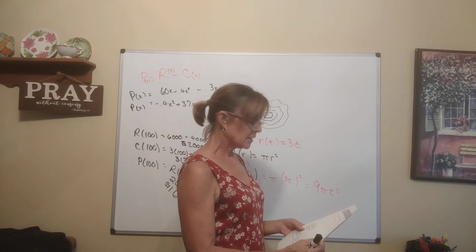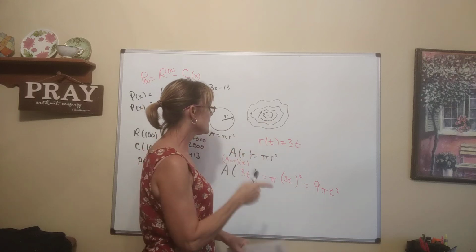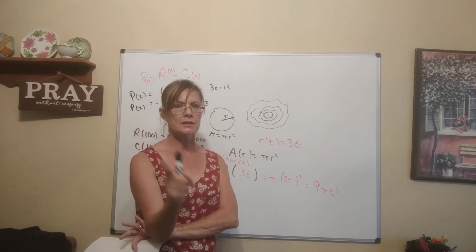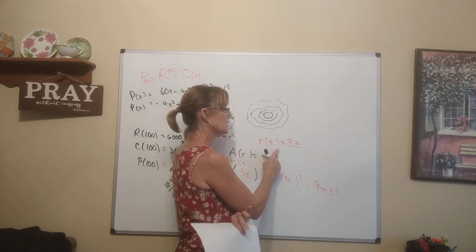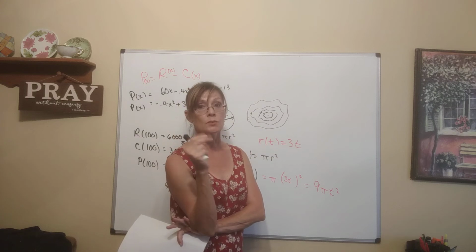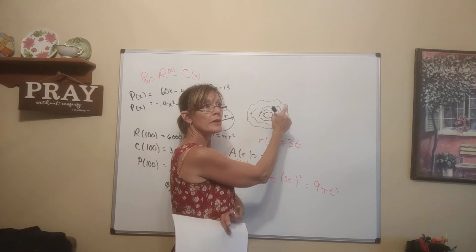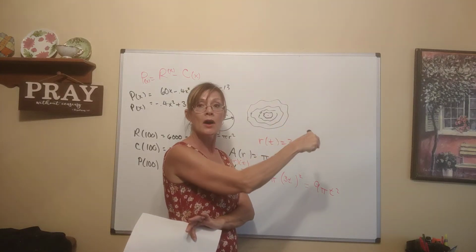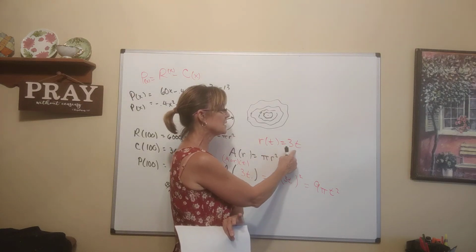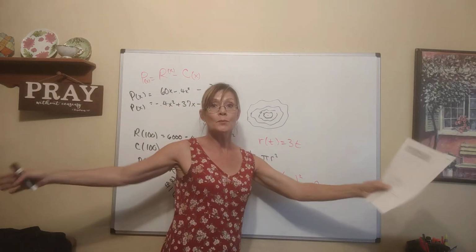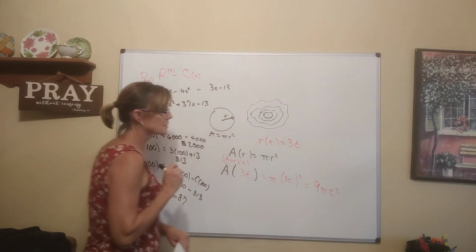A of R of T. Let's go back to this stone being dropped. What does R of T represent? Let's make sure we understand what this means. R of T is the radius at some time T. So when T is 2, for instance, what if T is 2 seconds? That is the radius of this circle, or the ripple in the pond after 2 seconds have passed. So R of 2 would be 6, or 6 feet. The radius is 6 feet after 2 seconds have passed, after you've tossed the stone in.